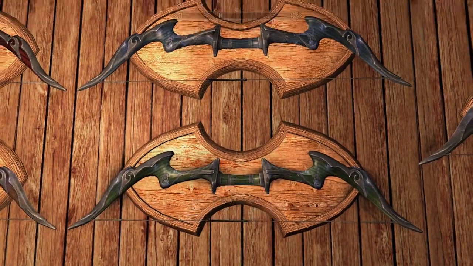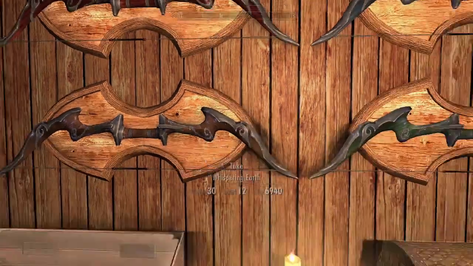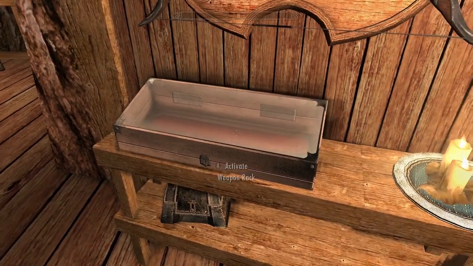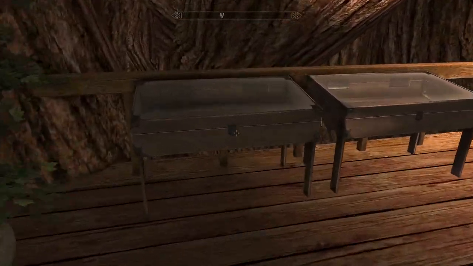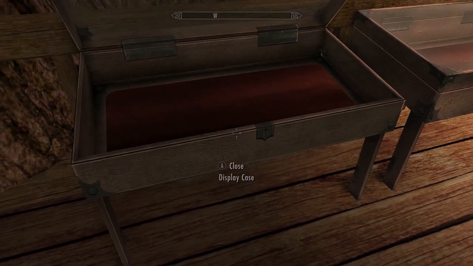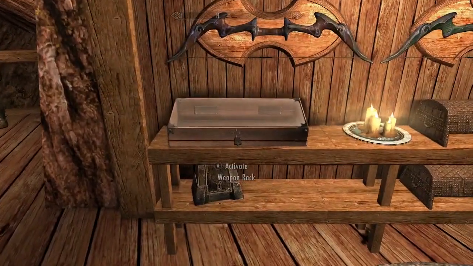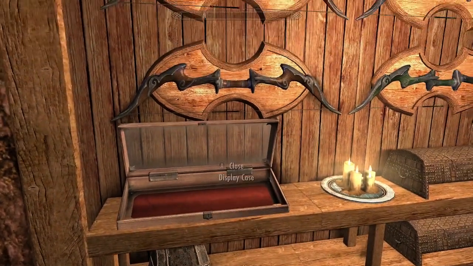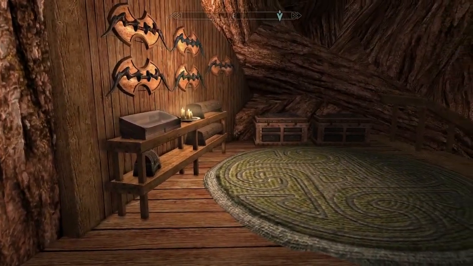I do love the fact that they are the Nightingale bows, but they've got like different colored wood inside of them. Very, very cool detail on the mod author's part. So the weapon racks. Looks like these ones don't actually open. Do any of the other ones open? Okay, now that's bizarre. Okay, here we go. So there's an open, and then there's an activate button. So let's see, open. Gotta find the open. Okay, so they do open, and they do indeed work. So that's a good thing to know. And then a couple armor mannequins right over here.